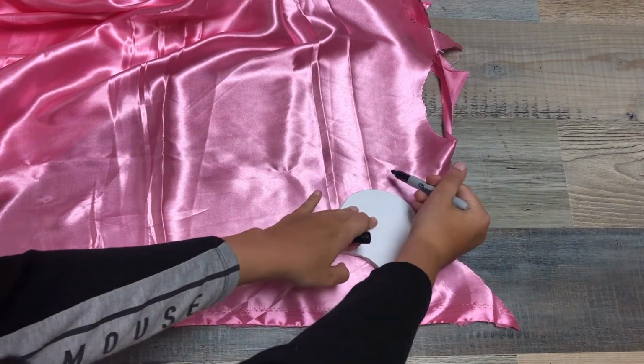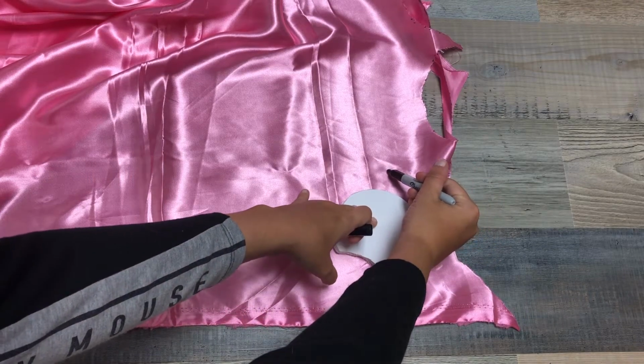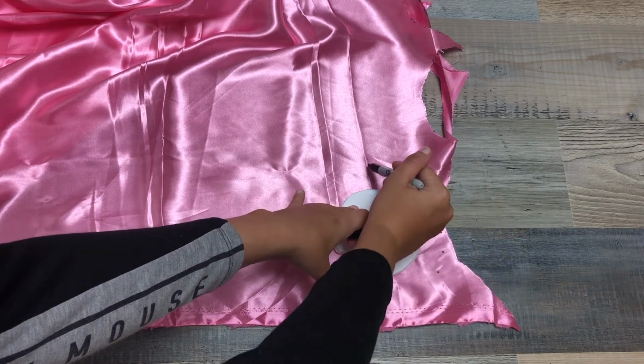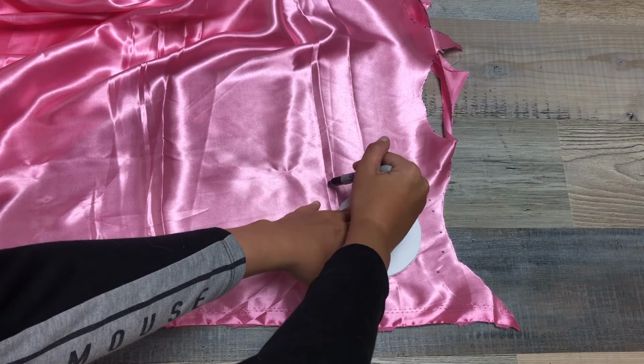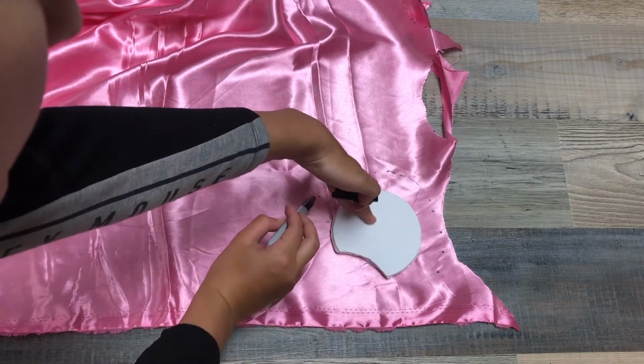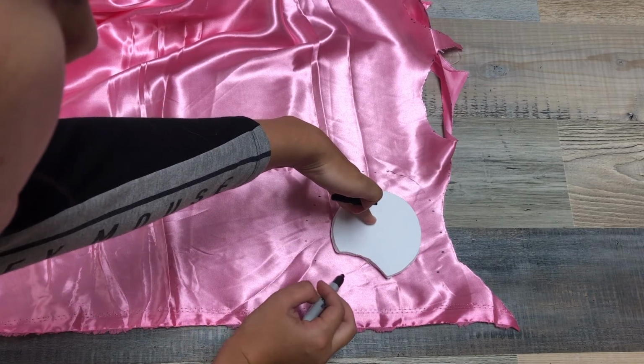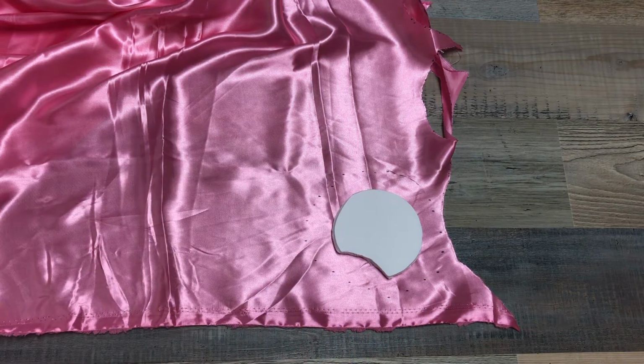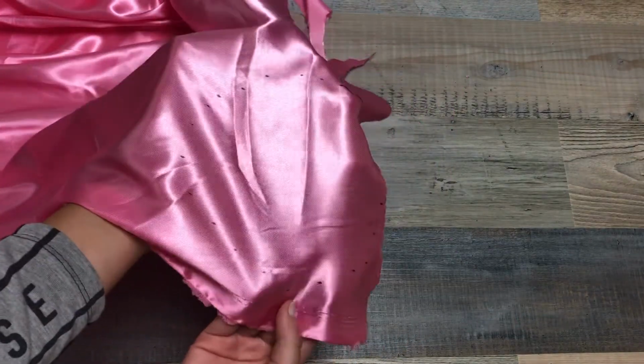So you're going to go ahead and trace out 4 more circles, kind of just trace out the 4 ears that you have. I used dots in this case just because I felt like it was easier to not show black through since it was pretty thin, and I'm just tracing a bigger circle around the ear.